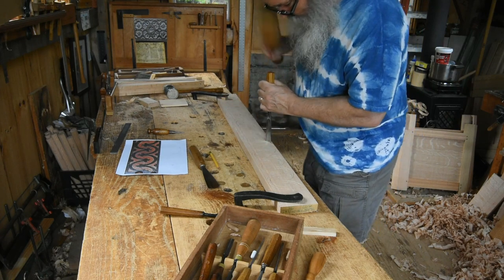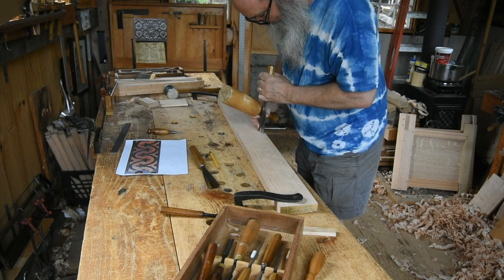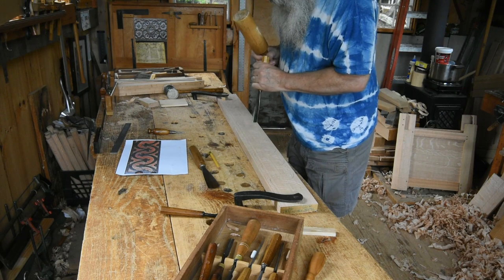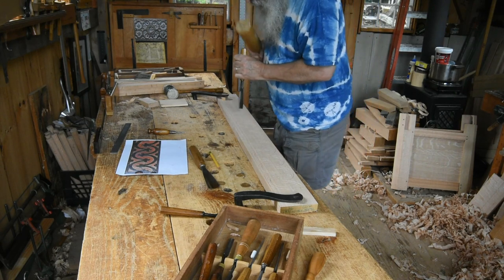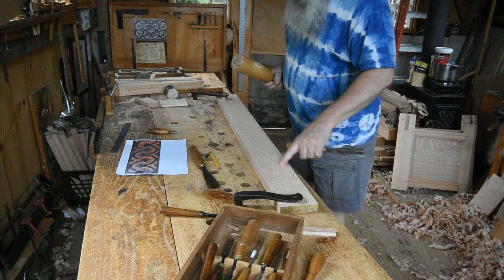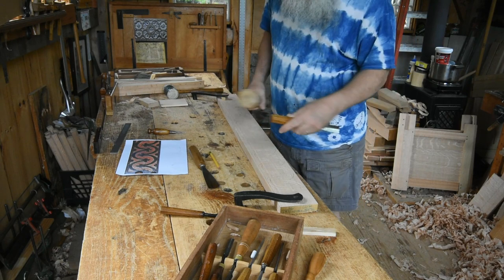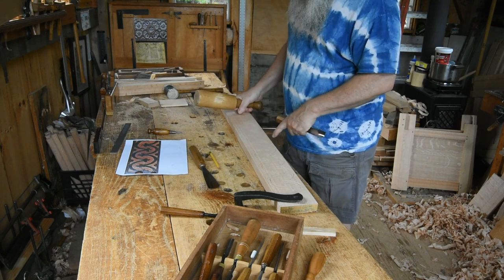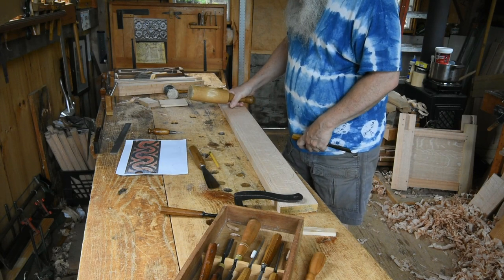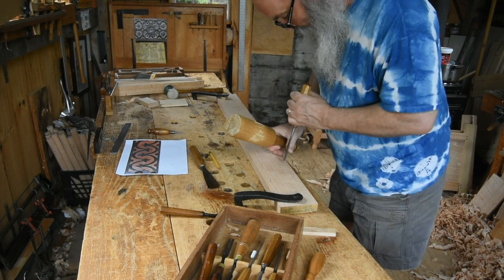And the concept there is a basic one that you can immediately see the benefit. You're in one position, you've got the tool held in one position, and you just keep marching down the line. It speeds up your work, it makes it more consistent and less wear and tear on you. You're not fumbling around, picking up tools, putting them down, and changing your posture. So then I would go on this inside.